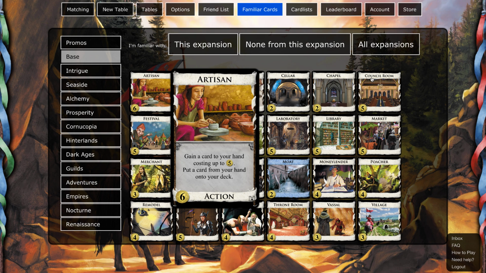But generally, you always want an Artisan. And I say generally, you don't always want an Artisan, but typically you do. So the earlier you can get it, the better. Now, if you don't want to gain a bunch of 5 costs, Artisan significantly decreases in value. But you also have to remember it can gain duchies, which will help you score in the end game, so it can be quite okay.